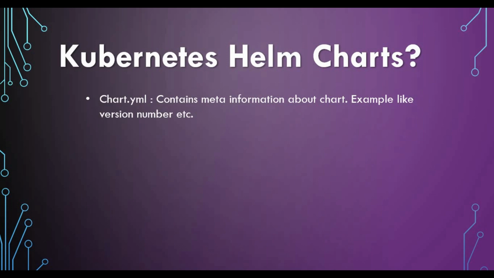So those meta informations will be defined in the chart.yaml. And values.yaml, this is the place where you keep the values for the template file. For example, in your template, you may be using a deployment name should be like this, container name should be like this, your pod name should be like this. But you cannot keep updating all those things in every one of your config files or template files.